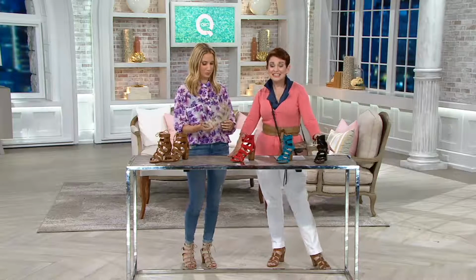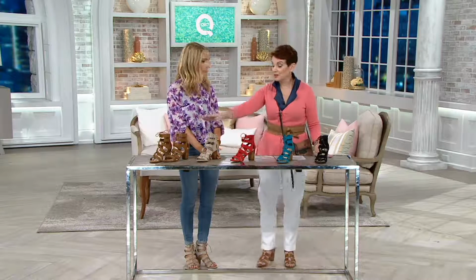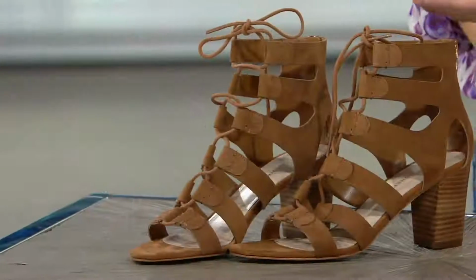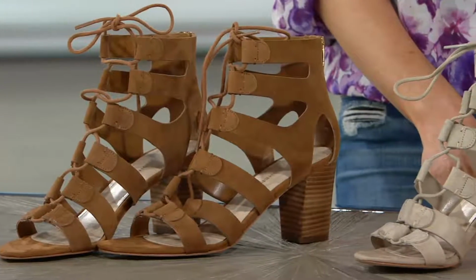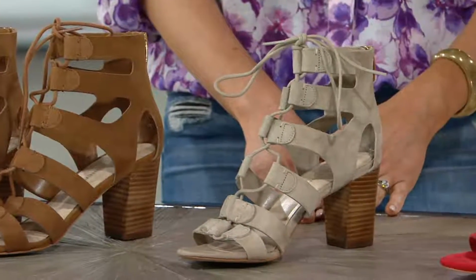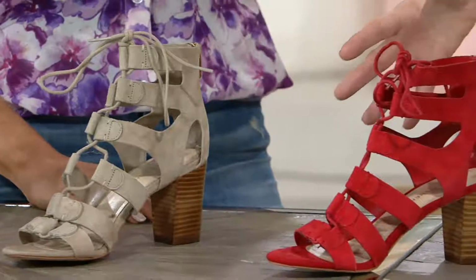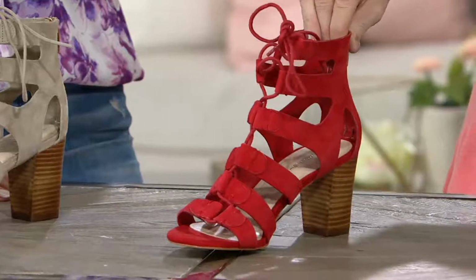Exactly. So let's do colors one more time. And remember, this really is a year-round shoe, but if you've never tried it, try it. And if you have gotten it before, come back for the other colors. So tonight I'm wearing the cognac. That's great with your British tans. Kara, yours truly, and Kathleen Kirkwood, we all went for the sand. Why? It's that perfect neutral that I really just didn't have, because I usually am drawn to bright colors. I love that about you. Kara has the red. Amazing. It's so sassy and awesome.